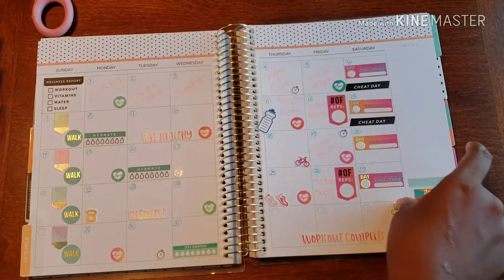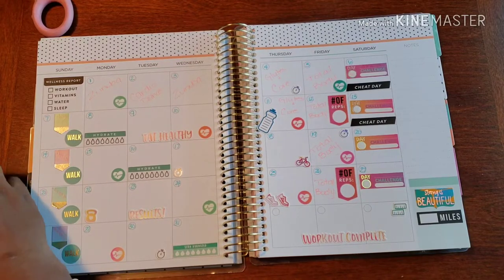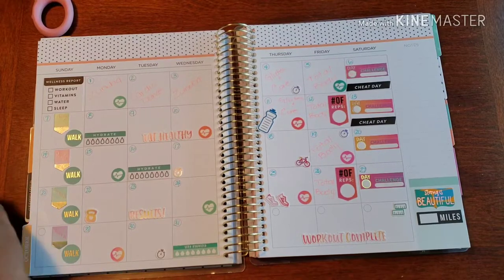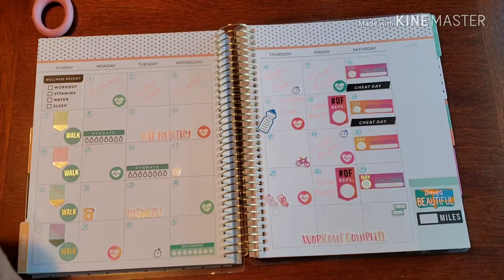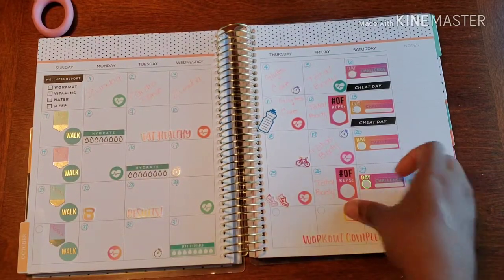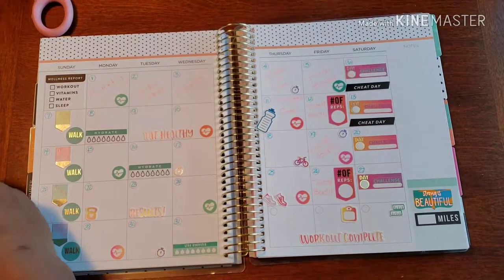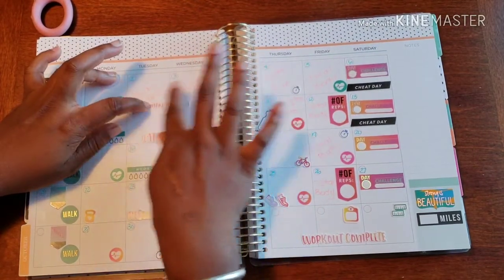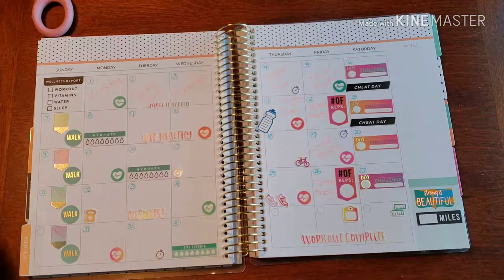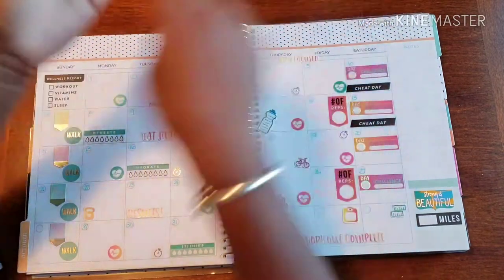Let's do some measurements. I'm looking to see if there's like a scale. Is there not? Oh, here we go. And a scale. So I'm going to put my measurements and my weight at the end of the month. Hoping, fingers crossed, that we've made some progress. Make it happen, Captain. Stay focused.